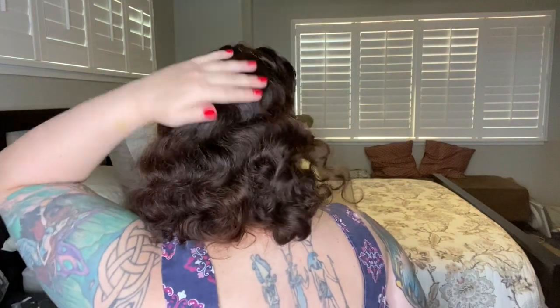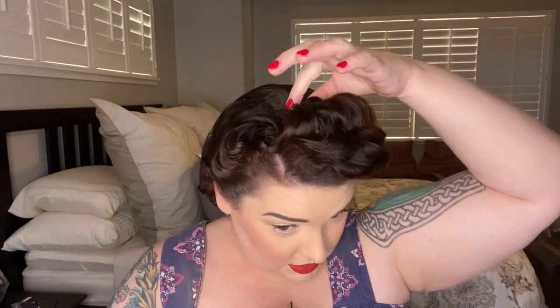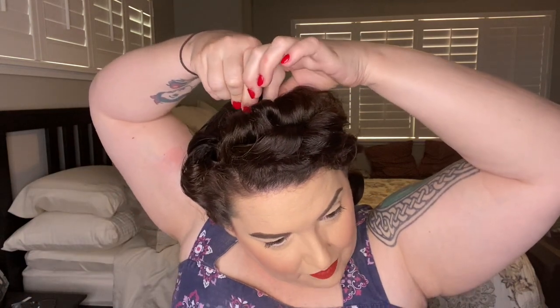And it's just really to help preserve the curls. I feel like the back of my hair is looking pretty good, so I kind of want to preserve it, but also the hairnet helps to showcase the curls, whereas a snood is going to completely cover the hair. So if your hair's not looking so grand, a snood is perfect for that. But if your hair's looking good, you want to preserve the curl and the wave, a hairnet is perfect for that. And I always secure it with a small bobby pin just at the top. And if I have bobby pins in my hair, I try to connect it with another bobby pin to really make it secure.